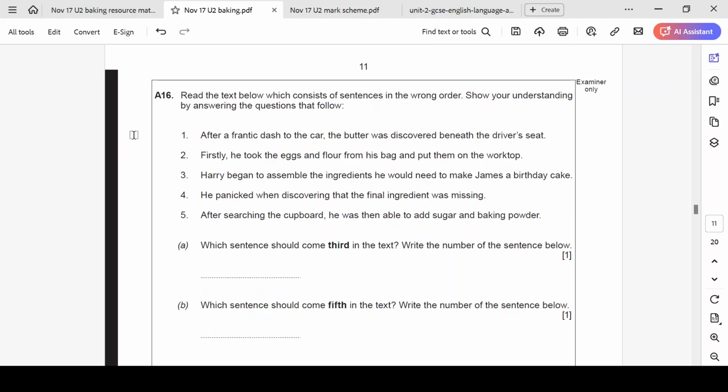And then lastly, for section A, for the first half of the exam paper, A16, you're always going to get one of these on a unit 2, putting the sentences in the right order. There's a couple of clues that you can look for, a couple of tips I can give you with these that often work. For instance, if you have a sentence that contains a pronoun, and a pronoun is just a word that we use instead of a name, so he, she, it, they, I, they're pronouns. And in real life, you wouldn't usually say he before you said who he is.